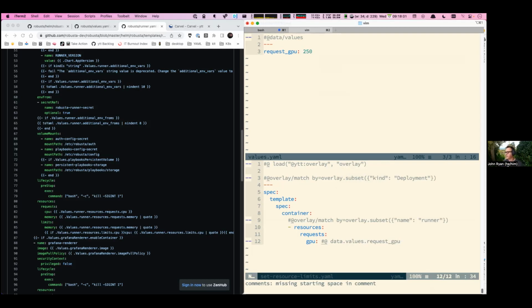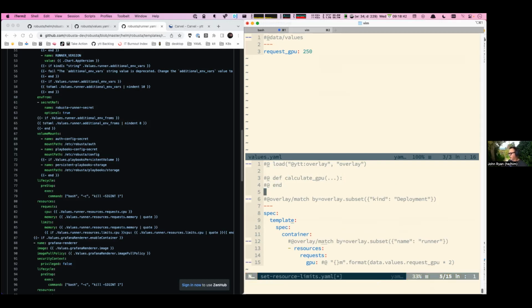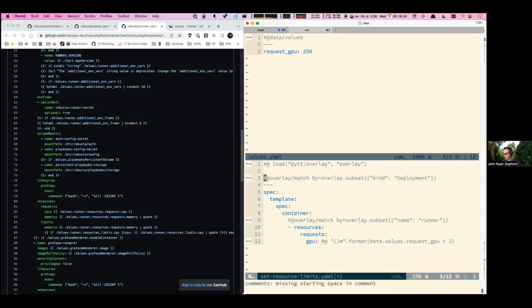So do something really, like, I want you to do an example that shows the power of that. And again, I'm cheating because I do know a little bit more, because I actually looked at this in advance. Okay, no worries. So you can put in any Python code that you want here and essentially take any Python code and embed it inside your YTT overlay. I could start writing, if I have a complex function that's going to be hard to read inline, I can say calculate GPU and have a whole bunch of variables in here, and then just call that function in here as well. And it could do the formatting. But once we go into this space, now you're inside your Starlark language. So okay, yeah, cool. You could do kind of whatever you can think of.